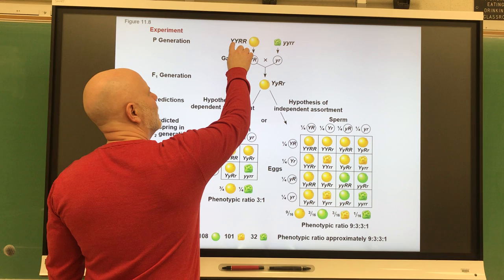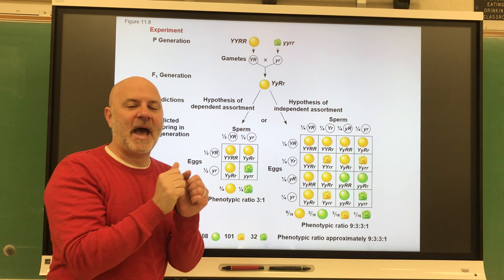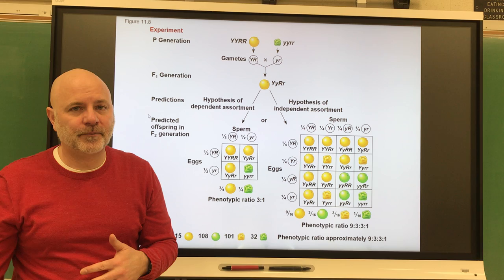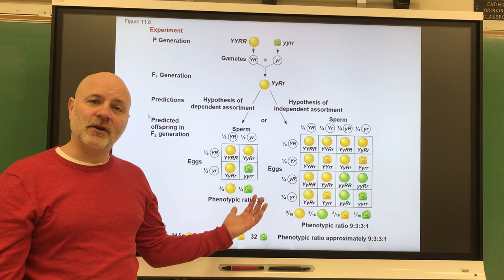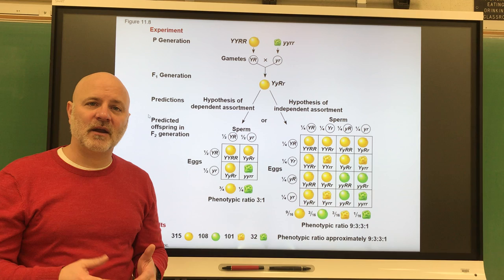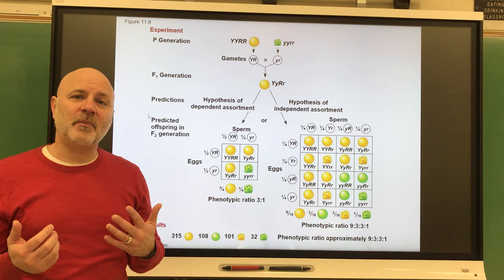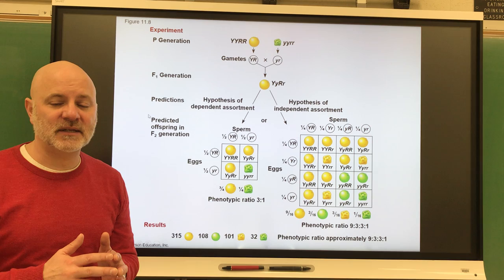The gene for seed color and the gene for seed shape are not bound together. So if you inherit one, you don't inherit the other. They're inherited independently of each other. And the reason that they're inherited independently of each other, we now know today, Mendel didn't know this back then, but the reason that they're inherited independently is because they're found on separate chromosomes. Because they're on separate chromosomes, they get inherited independently of each other. If they were found on the same chromosome, they would get inherited together. But, fortunately for Mendel, these traits were not on the same chromosome.